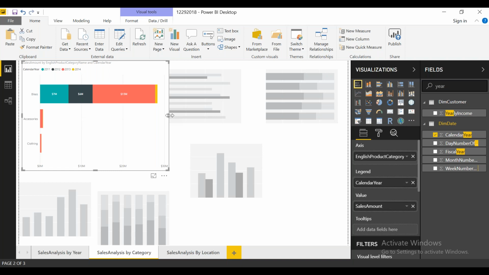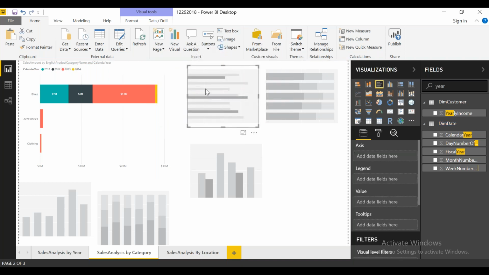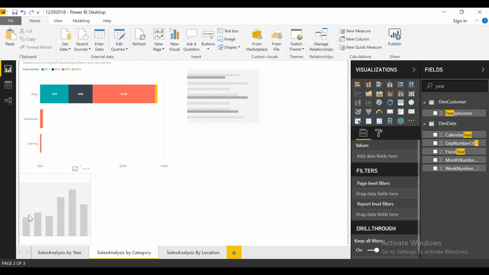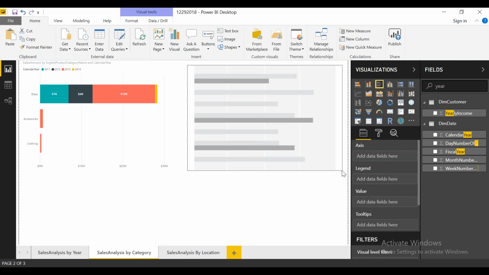The same thing I want to design by using another visual, what is that visual? Cluster bar chart. So how are you going to display by using the cluster bar chart? We can do one thing.